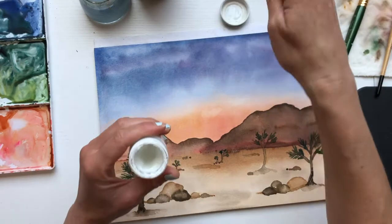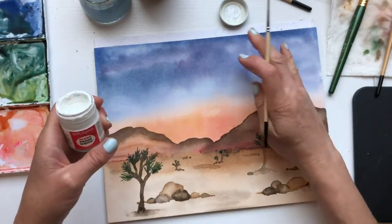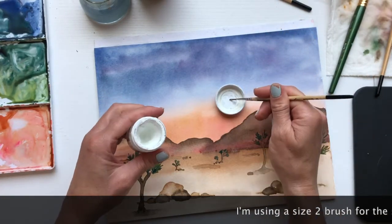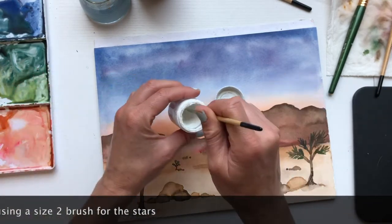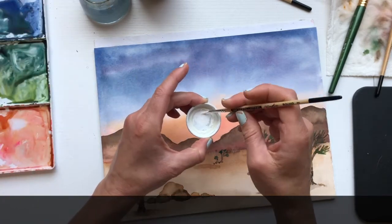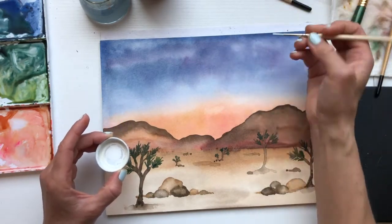And what I do is, it's pretty thick, but if you don't have this, if you have a white gel pen, that would probably work as well. Or if you have white acrylic paint, that would work. I just grab some of this and mix it with water because it's really, really thick stuff. And the reason I use this is the opacity is really, really good. And I'm gonna make stars.